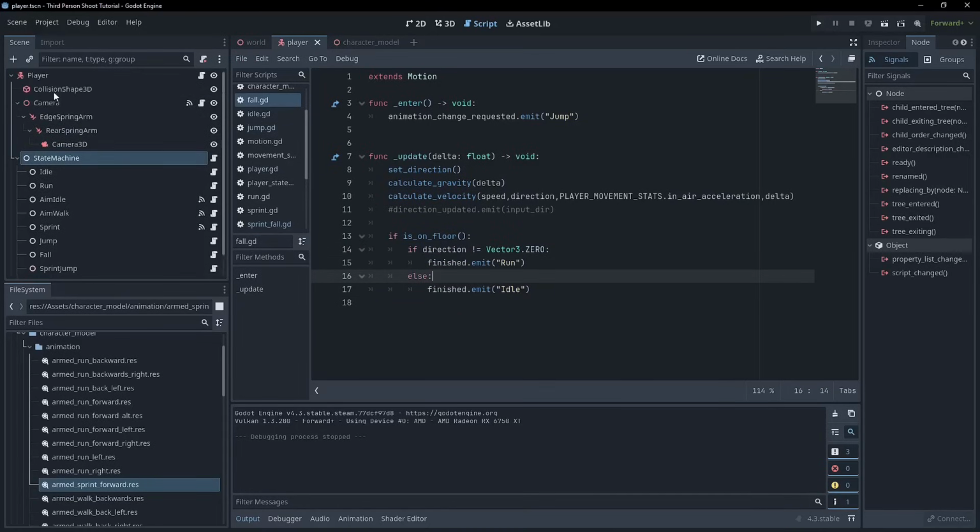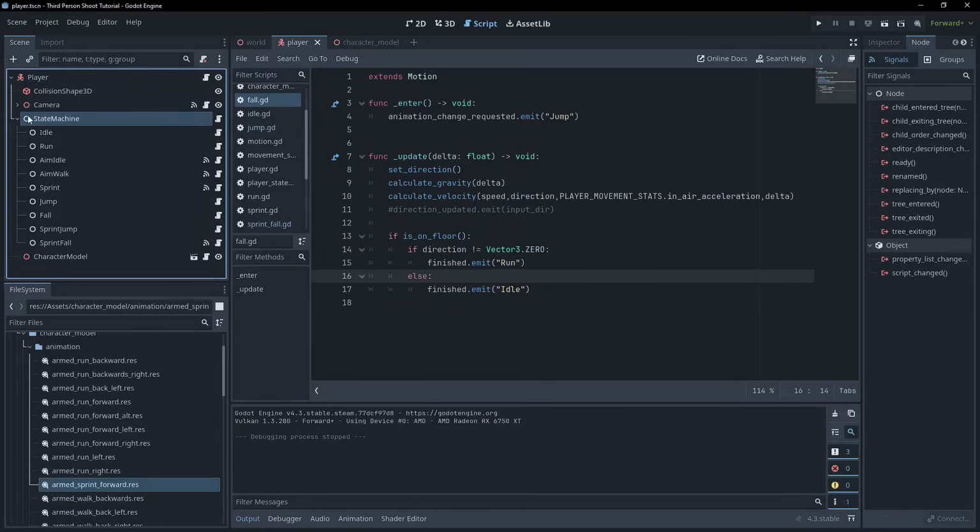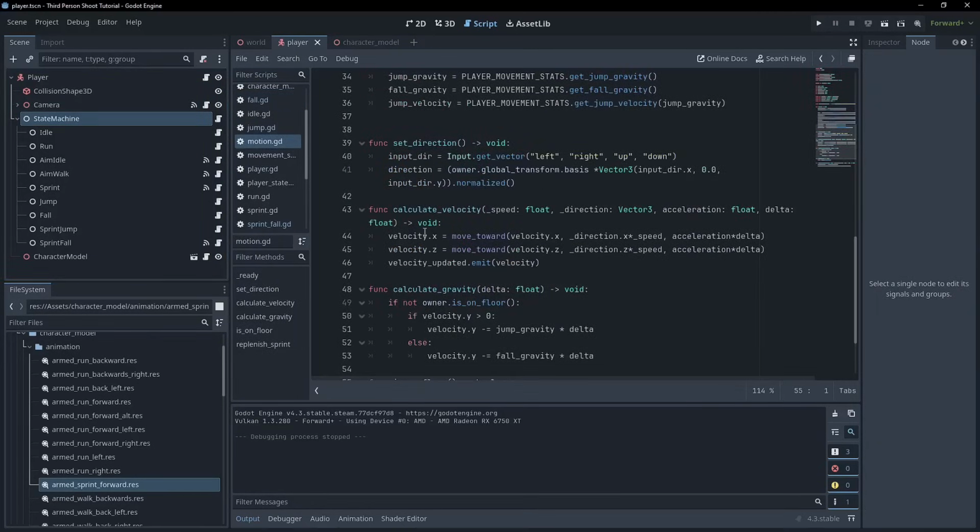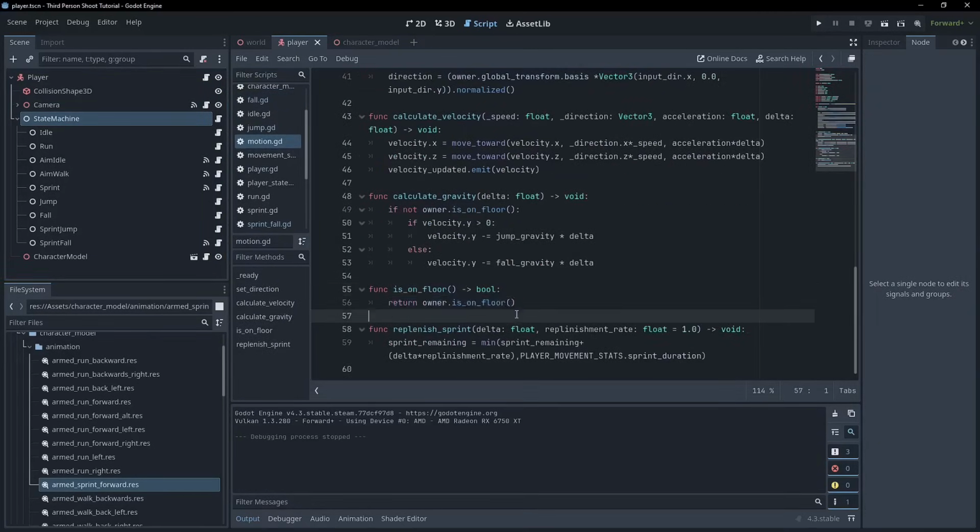Now, to transition back early, we need to find out if we're close to the ground, right? Because right now we're just checking if we're is on floor, which is just a call to return owner.isOnFloor. So we're just checking to see if the character body is on the floor. If we're already on the floor, then we've already landed, so it's a little bit too late to be calling a transition. Now, this is not so important for us since we don't have a transition animation, so we don't have like a landing animation. If you had one of those, this would be even more critical. So we do need to implement it, especially if you plan to add one.